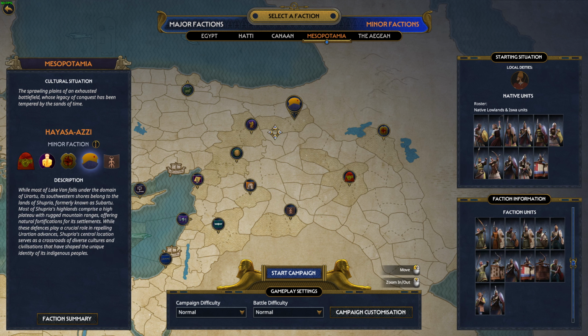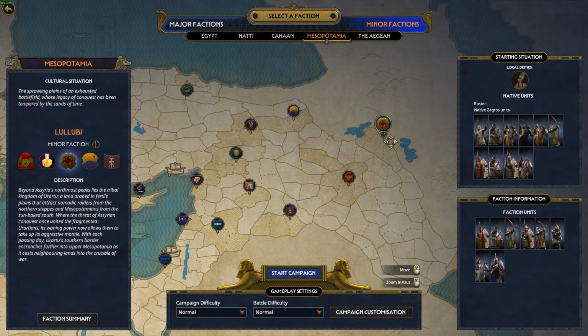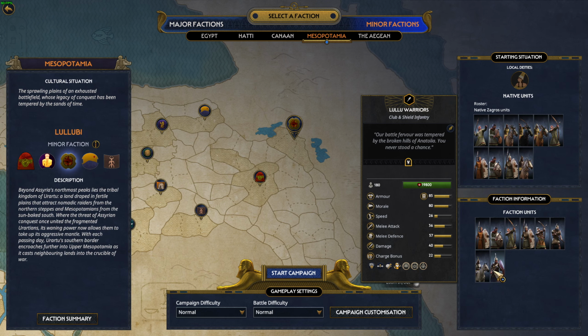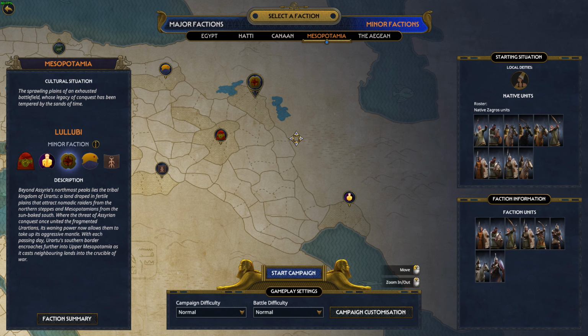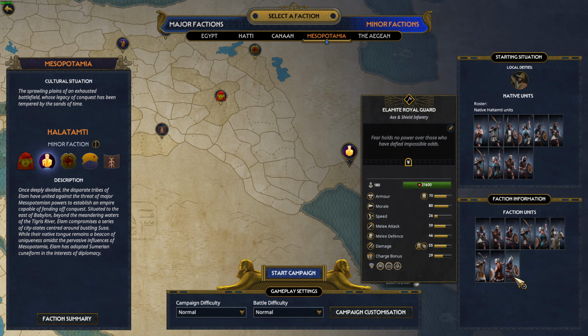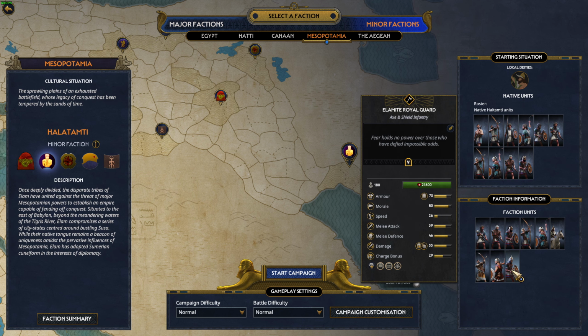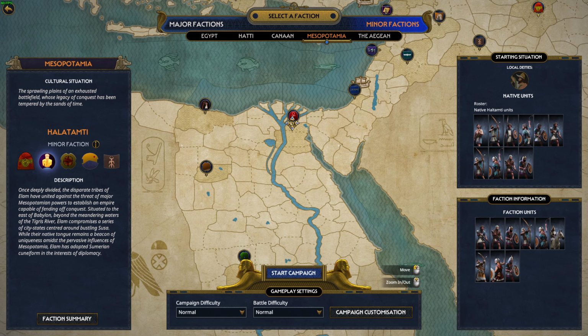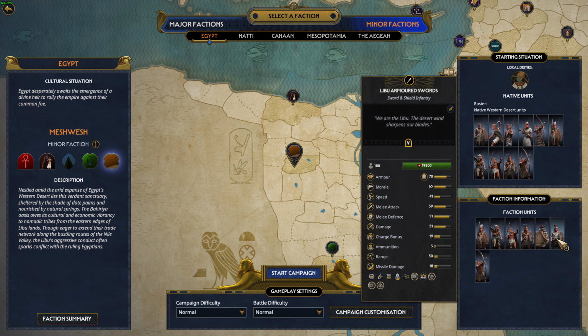And then we have, for example, Haya Asi up here with one new unit. We have Lulubi, where you can see he's actually not holding a sword but a club. So a somewhat similar unit to the one over here, but slightly different, and he should also look a bit different. And then we have Elam here, or Halatamti, which is the native name, that got 3 new faction units. And in Egypt we have, for example, the Libu, who have 1 new unit.